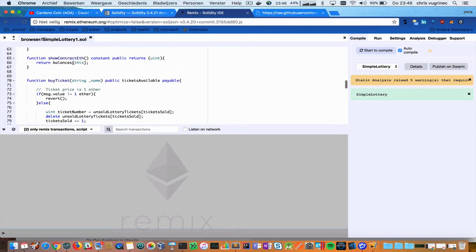Then what's important to know is that there are also transactions within Ethereum that implement Payable. And when something is payable, it can actually interact with your wallet. And the wallet is basically the stuff you need to have. It contains your private keys, but it also should contain your Ethereum balance.